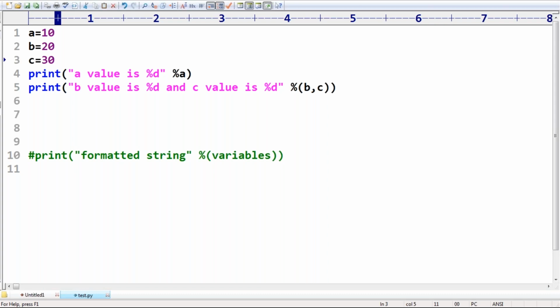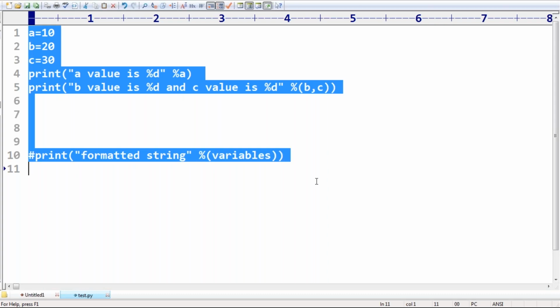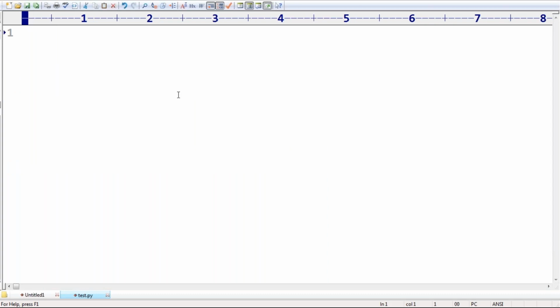Now I'm taking just another example. First become familiar with this first format, right? Print of. I'm taking two variables. S is equal to Durga. L is equal to 10, 20, 30, 40. One variable is a string, one variable is a list.